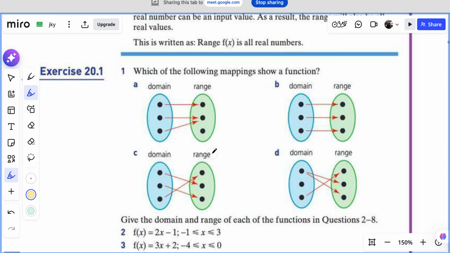Now, because you want to make y the subject, you divide both sides by 2. So divide here by 2 and then divide here by 2. When you divide by 2, your new y will be equal to x minus 3 over 2.